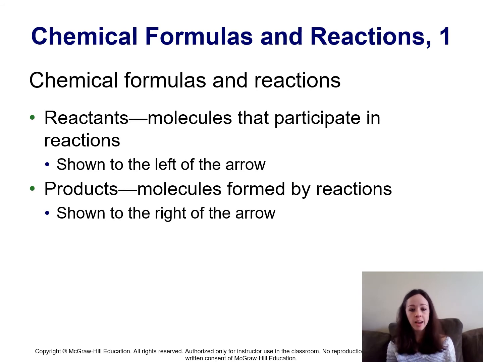So when elements chemically meet, they are called reactants. Anything that they produce is called products. And within a chemical equation, anything to the left of the arrow is going to be all the reactants, and anything to the right of the arrow is going to be all the products that are formed from the chemical reaction between the 2, 3, 4 reactants.